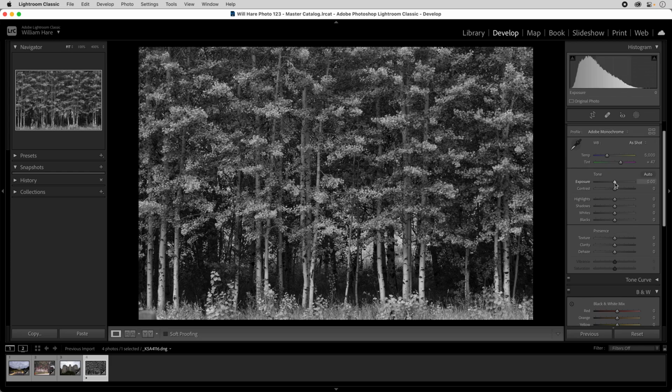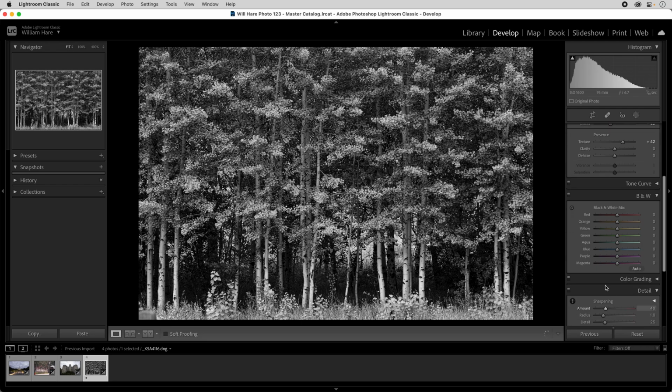So I'm going to make my adjustments here first with my tone. I'm going to brighten this image up a little bit. I'm going to bring the highlights up just a touch. The shadows, I'm going to bring the shadows down just a little bit and maybe intensify the blacks just a touch. So let me bring my highlights up a little bit more. I'm going to kind of find this balance, and I think that that's pretty good for where I want to start. Maybe I'll bring a little texture out in the trees. I like that. It kind of gives them a little bit more edge to them.